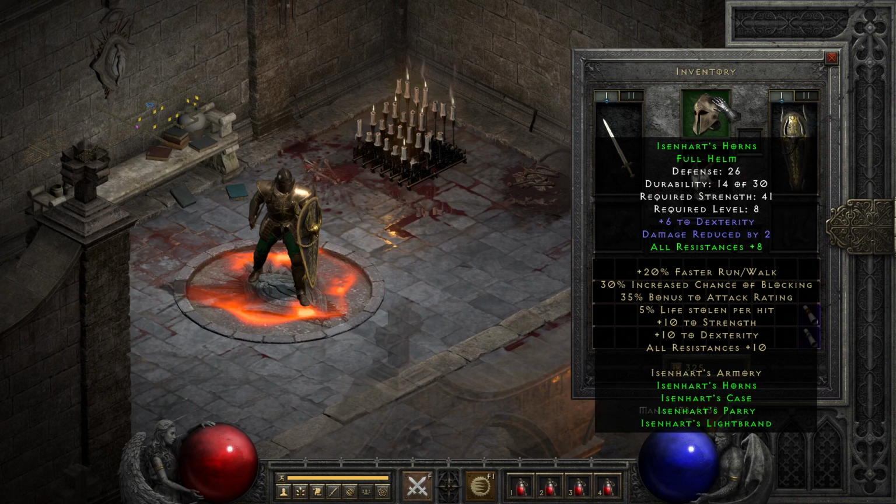On the helmet, which is probably the best individual part of the set, we have a bit of dexterity and flat damage reduction, which, for when you'd be using this, is fine, and combined with partial set bonus of 8% resist all, similar to the shield, it works out fine for the first half of normal as well.